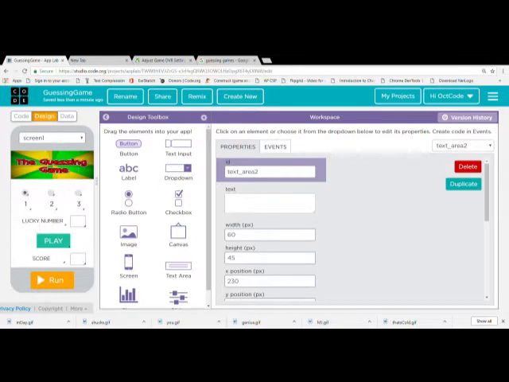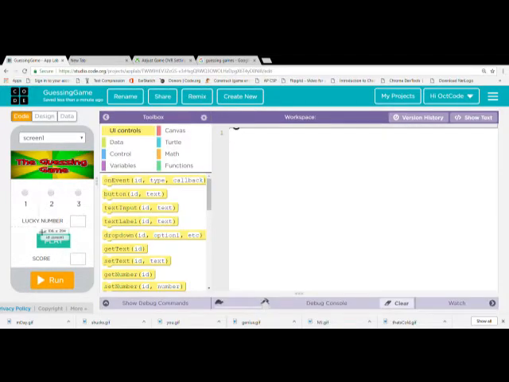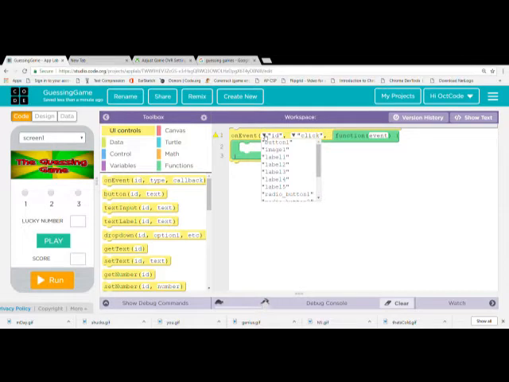All right. So let's go to code. Again, this is a 1-button app. So all you need is an on event. They're going to hit a button, and that event is going to trigger everything else we want to do. So it's going to be button 1, and it's going to be a click. But you know what? Before we do that even, we need some variables.